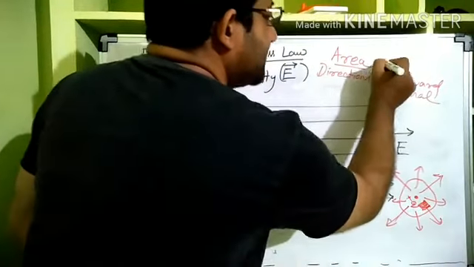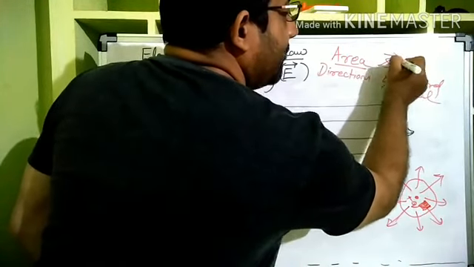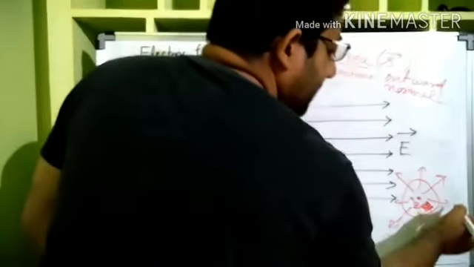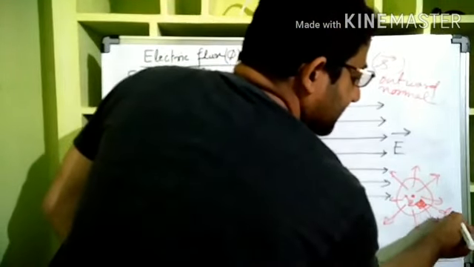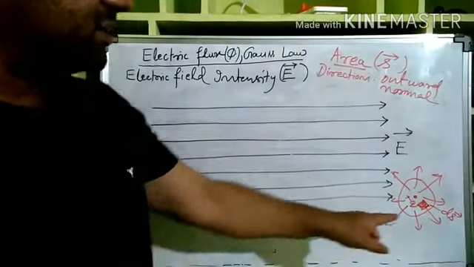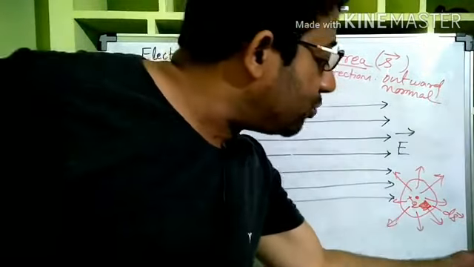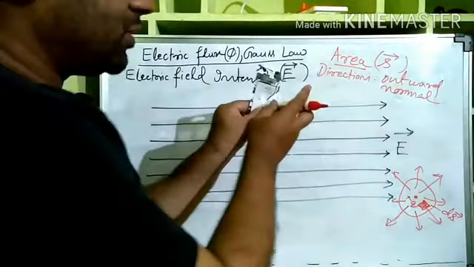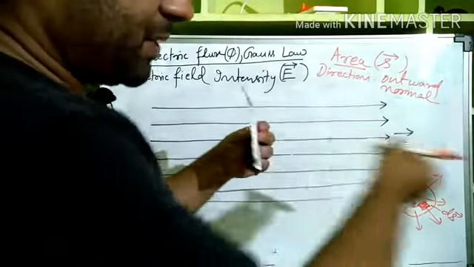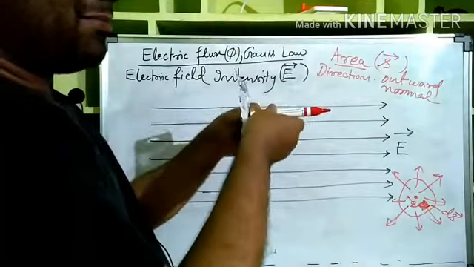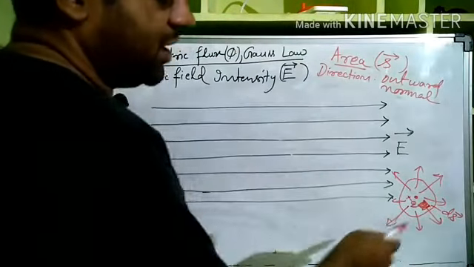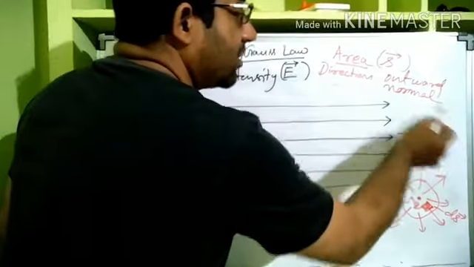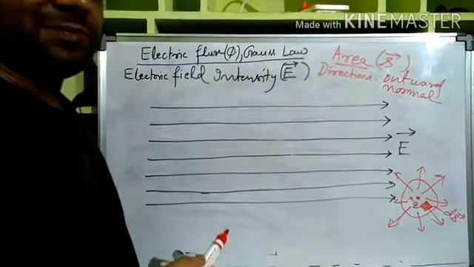The area symbol is S, and now we will be giving a vector symbol for that S, and if you are taking a small area, we will consider that as dS. Now if it is a vector, what is the direction of that vector? It is outward and normal. Normal means the direction must be perpendicular to it, and even if it is perpendicular, it can be this side or this side, so I am defining it always as outward. So the outward normal is the direction of the area all the time.